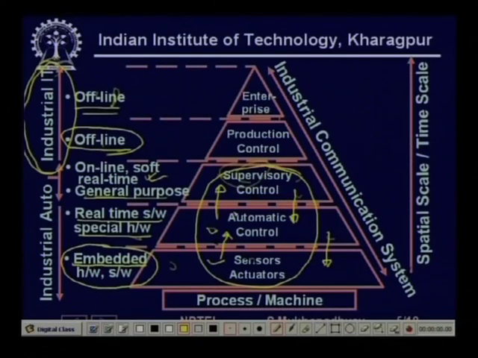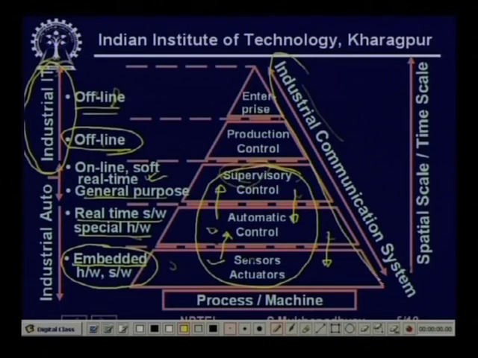You can see that there is continuous information flow from the lower level to the upper and from the upper level to the lower, and as information goes up, because of the spatial and time scale, information continuously gets aggregated. As you go higher and higher, you get more and more time averaged information over a part of the factory. As you come lower and lower, you get more and more detailed information about a smaller and smaller part of the machine. So, as you go up, information gets aggregated, as you come down, information gets resolved. There is resolution or refinement occurring.